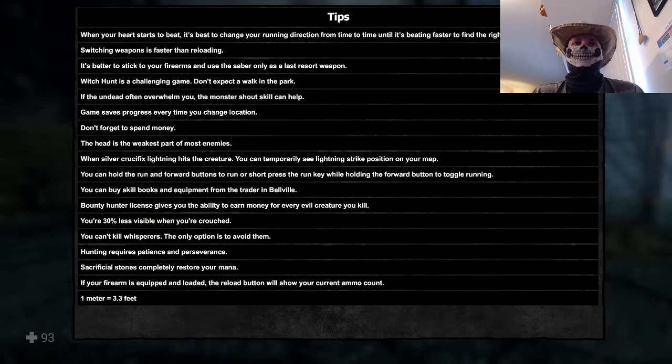You can buy skill books and equipment. Bounty Hunter license gives you the ability to earn money. I really think that I need... Oh. You can't kill whispers. That's important. The only option is to avoid them. Hunting requires patience and perseverance. Sacrificial stones completely restore your mana. If your firearm is equipped and loaded, the reload button will show your current ammo count.